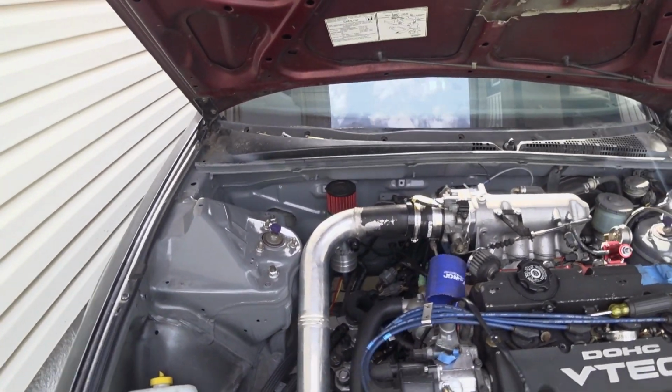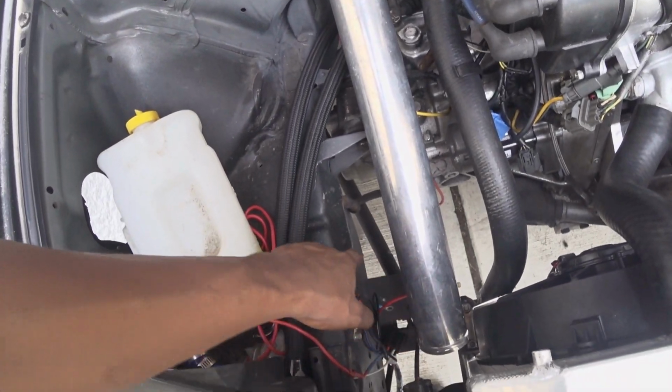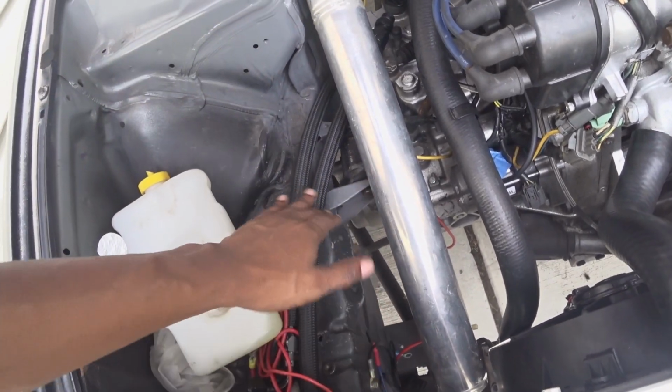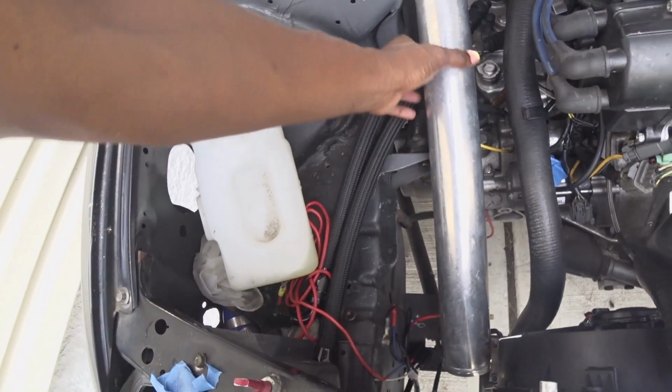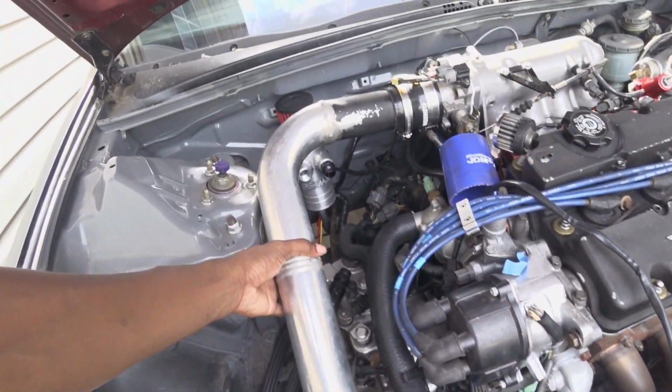So this is how the old setup was, where it just came straight down and it cut off any room I had here to put anything, like a reservoir or whatever. It'll just ran through like that. So the new design is this.